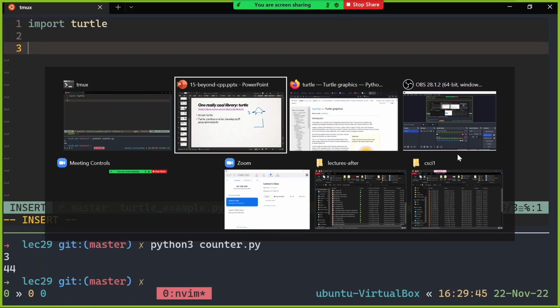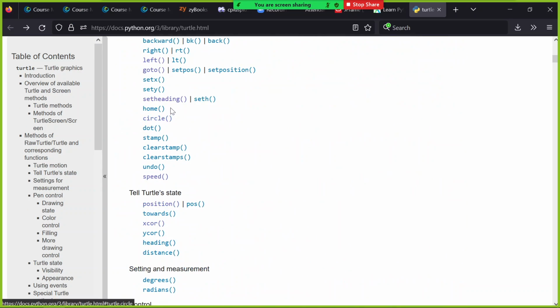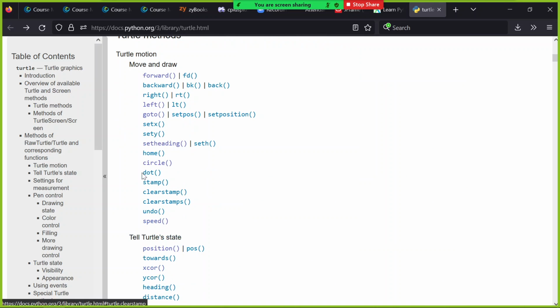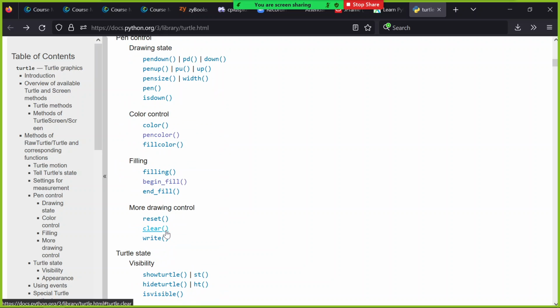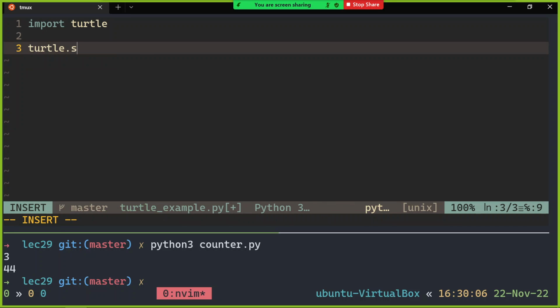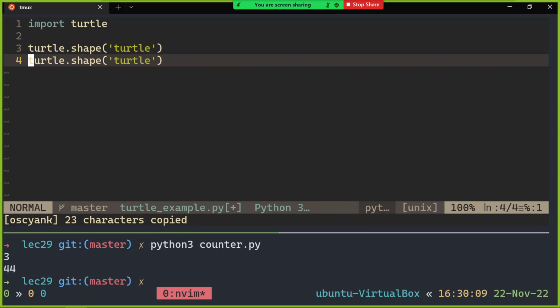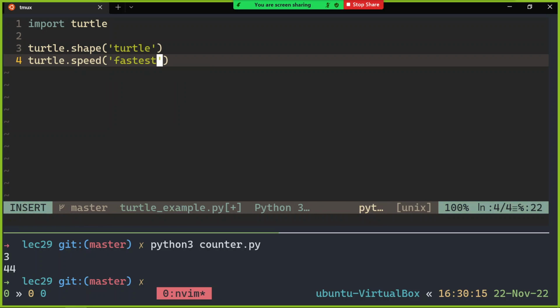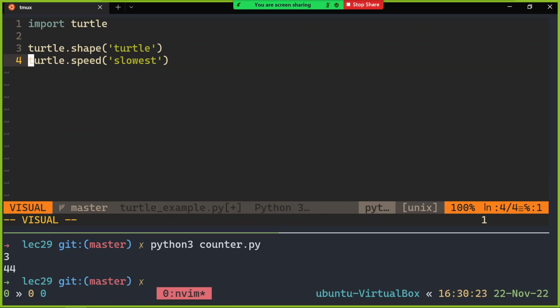So like if I want to set the shape of the turtle, as I will, because the default is this silly looking arrow thing. No, the turtle should be shaped like a turtle. So you can say turtle dot shape, and then give as a string turtle. And I will also make the turtle move quickly, so we don't have a lot of time. Say turtle.speed fastest. Or you can make a turtle move very slowly so you can watch things work. Maybe we should do that first. Turtle.speed slowest. But everything from this library needs to be prefixed with the name of the library. That's Python's version of like namespace.